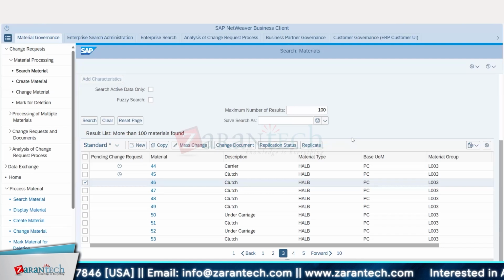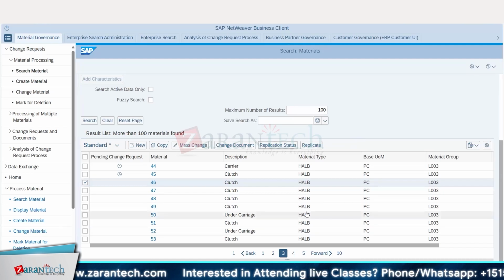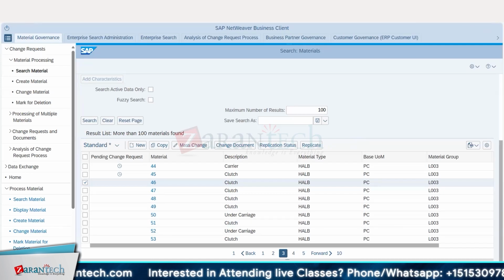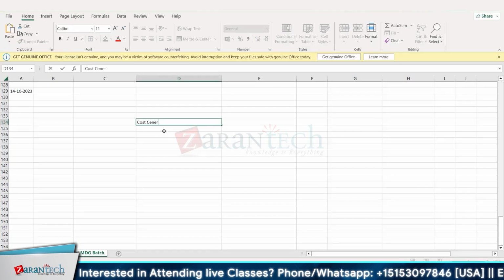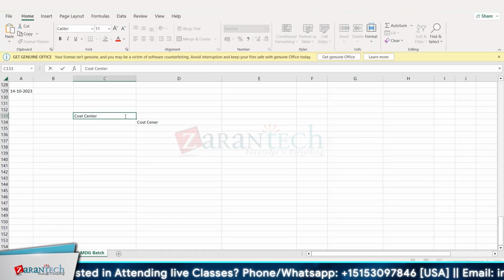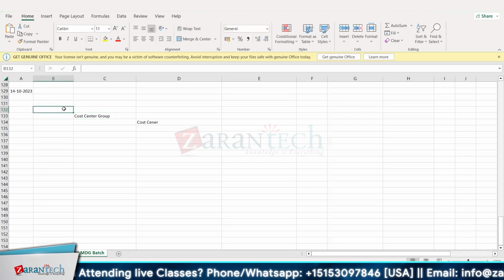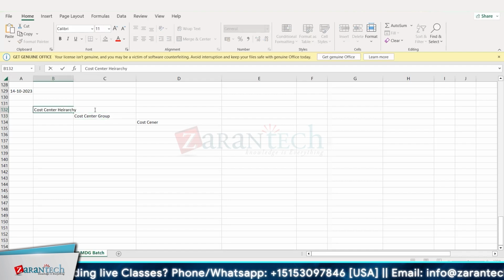Whenever you create a cost center, profit center, cost element, there are two available options: you can create with hierarchy or without hierarchy. If it is not available in the hierarchy, you need to arrange them. Let's say here we will have a cost center, a cost center group, and a cost center hierarchy, right?